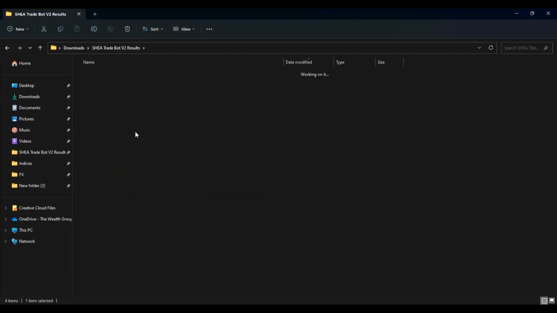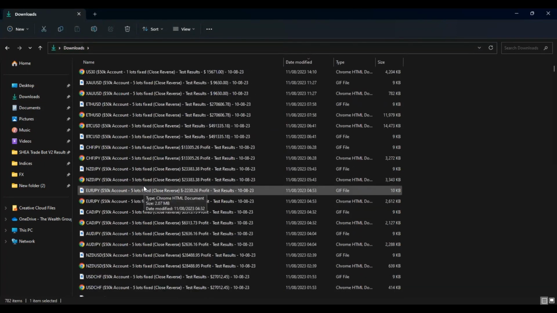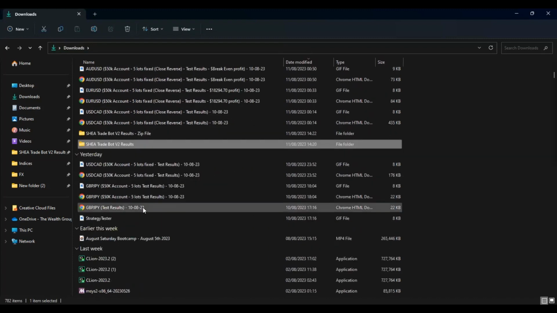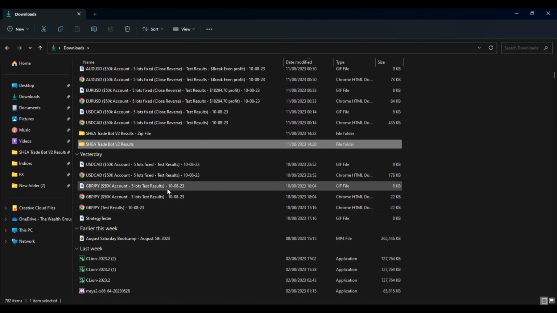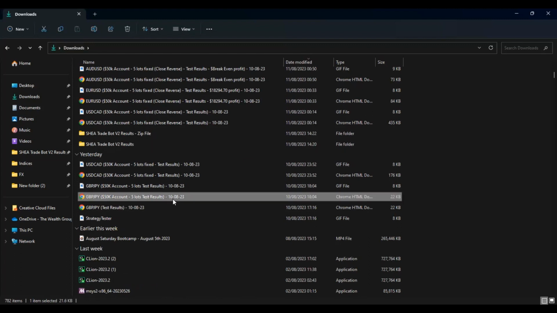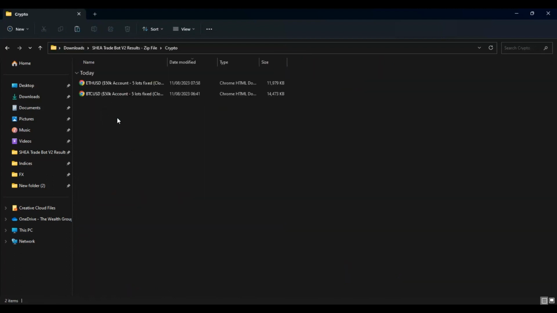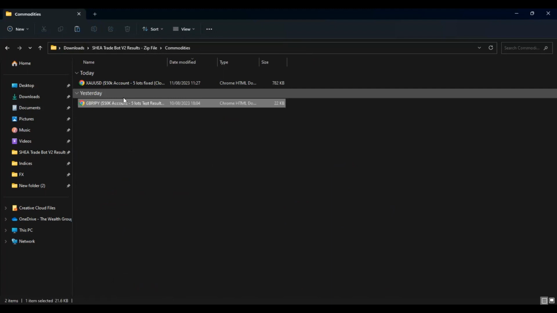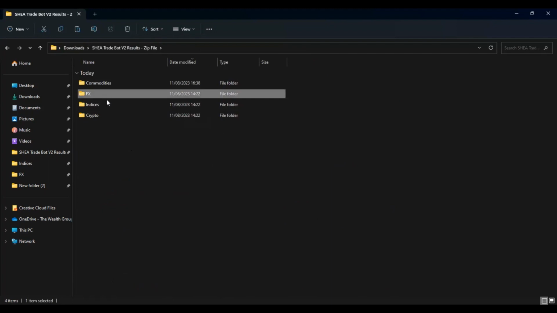So let me go over to the downloads of the data and pull that up as well. Give me a second. Okay, GBP JPY is here from yesterday. So GBP JPY results. I think GBP JPY is the best Japanese yen pair out of all of these. Let me put this here. Crypto. Now GBP JPY, because the results are not shown, I'm going to run GBP JPY now and show the results live. Wait, let me cut this out. I'm going to show the results live right now. So let's put this here.